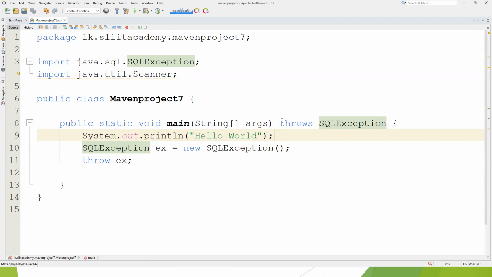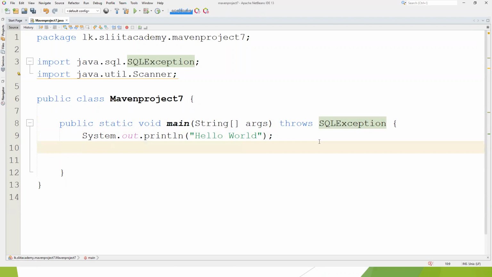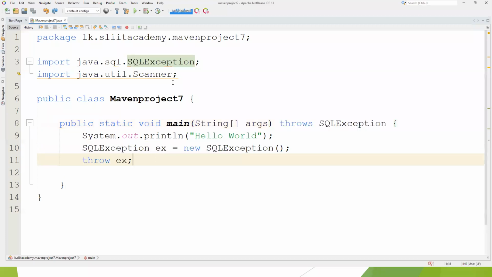Imagine if the SQL exception part and the object creation part were not there. It's a normal hello world program. Usually this doesn't generate an error. It doesn't make any exceptions because it's a normal program. But if you want to manually generate one, for some reason, like to test some programs, we can do it in front of the method.